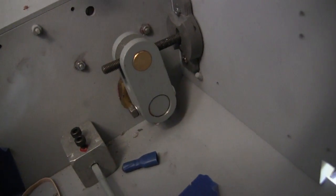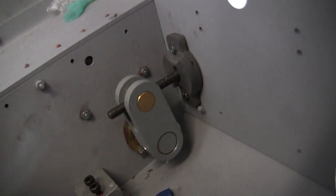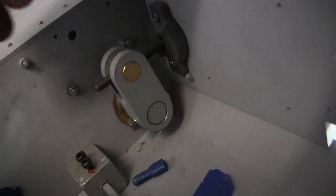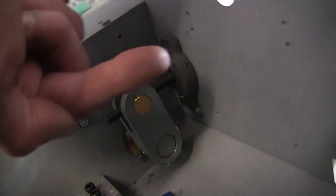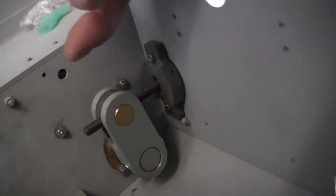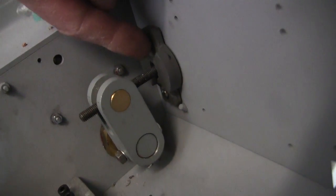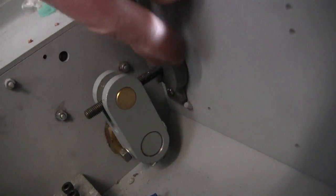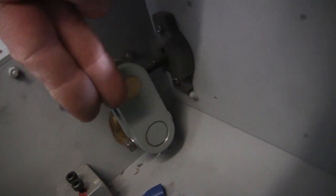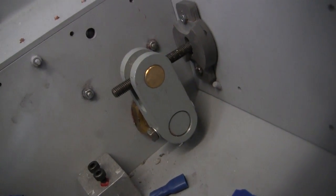For those wondering if resin is durable enough for this application — the way the tank is designed, all force and tension from the track and RC riggers are diverted directly backward into the rear plate. Absolutely no force is exerted forward onto the resin. The resin's only purpose is to keep the component held in place in case track tension is lost, preventing the swing arm from falling out and making reinsertion harder.